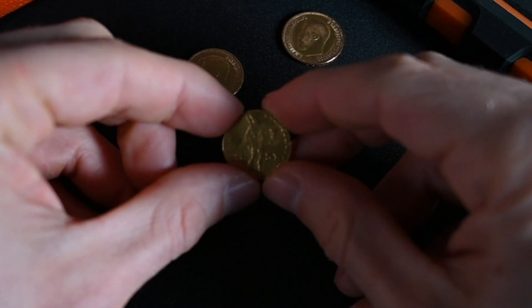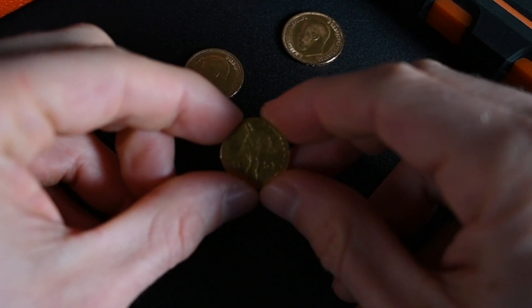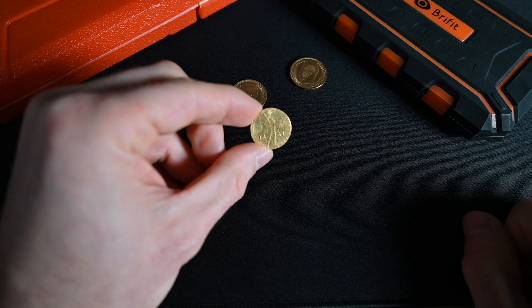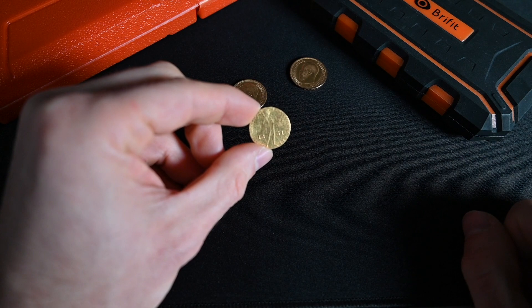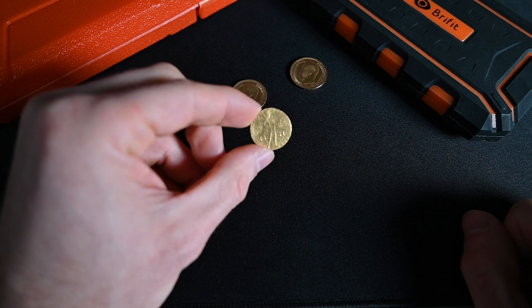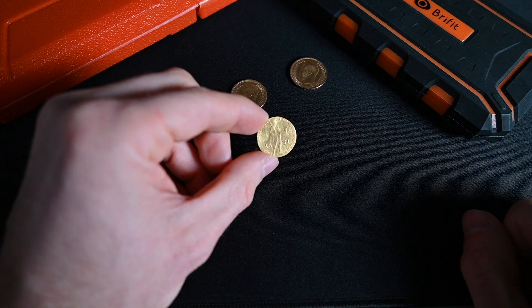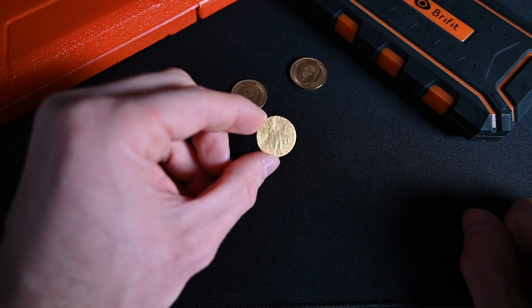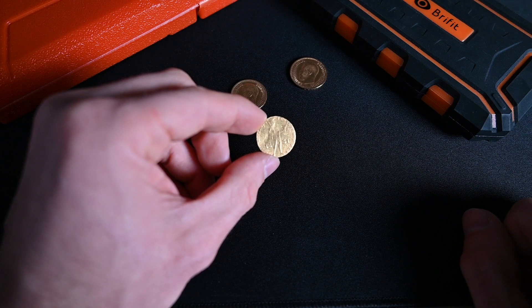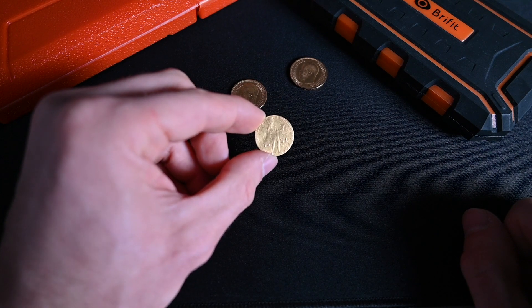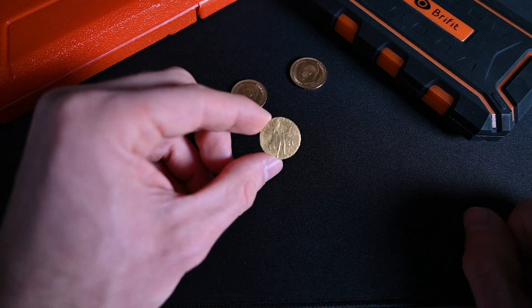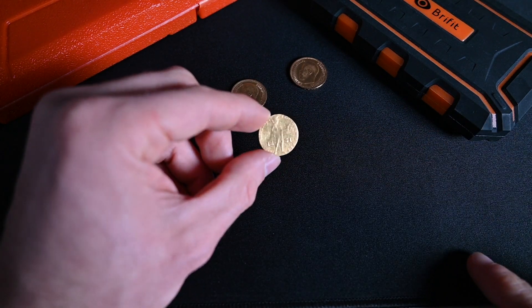So this is a gold ducat that was made by Russia. So it's actually said that Russia made even more of these than the Dutch did. And these are really interesting pieces of numismatic history. Just because when you have a contemporary counterfeit, the Dutch government really tried to get Russia to stop making these. But obviously, Russia does what Russia does and did whatever they wanted. So these are super interesting.